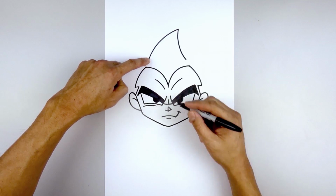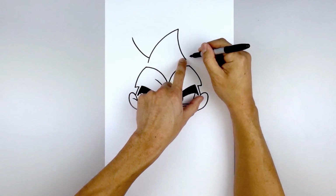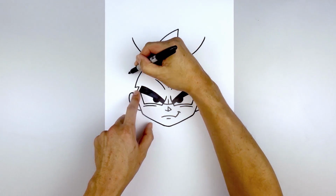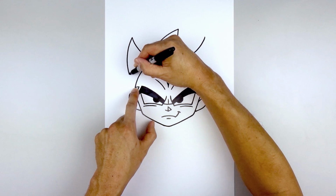Now from the left side, we're going to step up and draw another point. Curving out, and then up. Line this up on the right, and do the same thing. Now I'm going to curve down the side. From here, I want to curve out, aiming towards this point. Out, and bend that in.